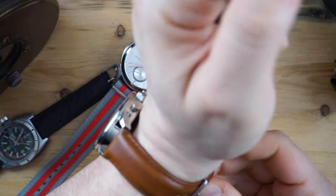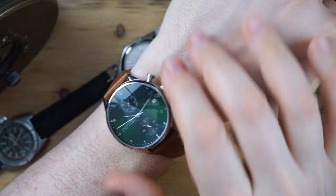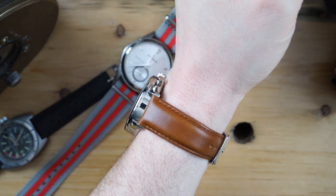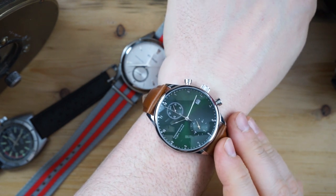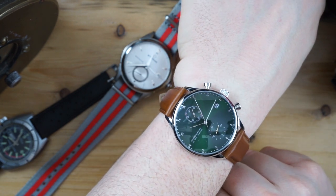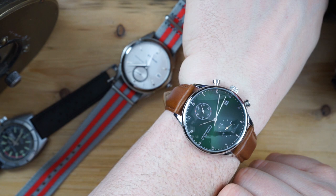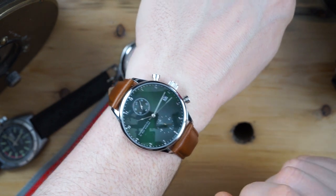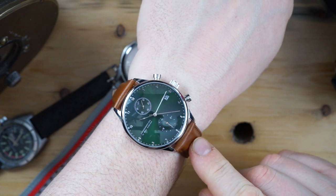Unfortunately I'm not allowed to go outside because of the quarantine here in New York — stay-at-home order — so I haven't left the house in two weeks. There you go, you can see on my wrist it's 41 millimeters and sits on the wrist really well. It is a quartz movement — if this were mechanical it would obviously be thicker. One other detail I want to point out is the About Vintage logo right at the top of the minute track at 12 o'clock — again something you would not see unless you really look closely. Lots of little details on this watch.